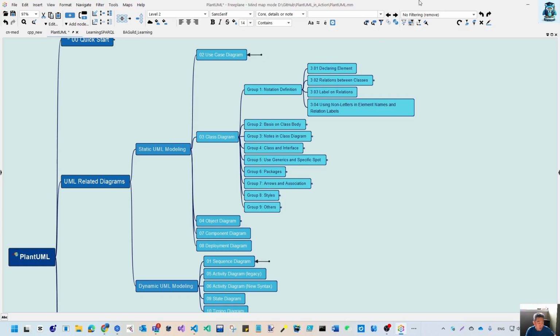I hope from now on you can switch your mind from the use case diagram to the class diagram, because although they are both static UML, they are used in different scenarios and for different purposes.